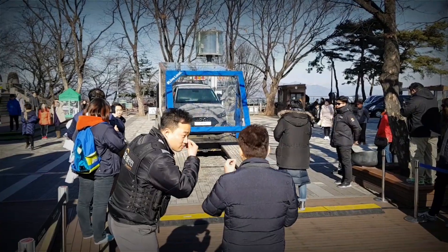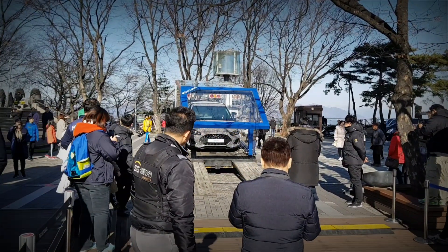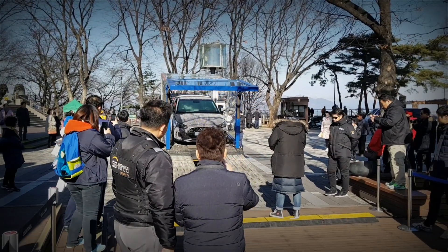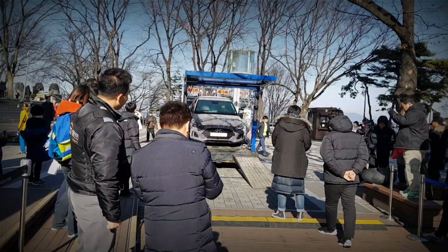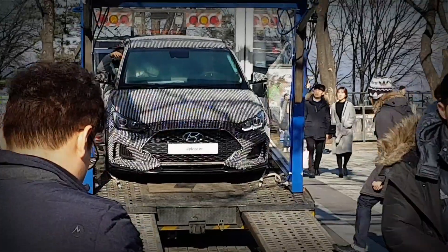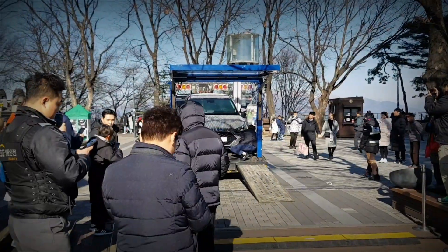They're just getting ready to open the glass box. You can see right off the bat that they're utilizing the new LED lights in the front end. Let's see if I can show you that from a closer look. That's the new face of the Hyundai Veloster — straight from Seoul, Korea. Merry Christmas.